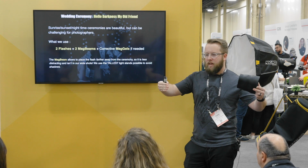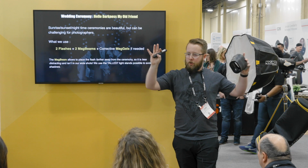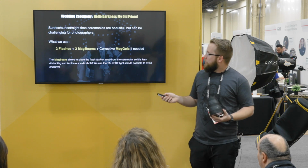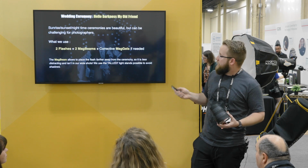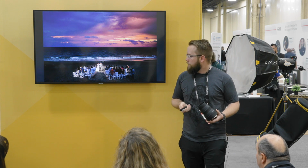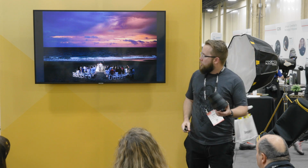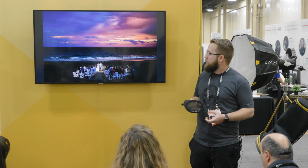When our light stands and our lights are that far away from the ceremony, the guests don't even see them. They don't even notice that there's flashes going off. When you're taking a wide shot of the ceremony, you don't see the light stands in your image. So it allows you to go a little bit more unnoticeable with your light stand in your final image. So this was a sunrise beach wedding. We had our lights just outside of the frame, probably about another 5 to 10 feet. And we're using the 8200s on both, mag beam fully extended, and we're using full power for these, I believe.